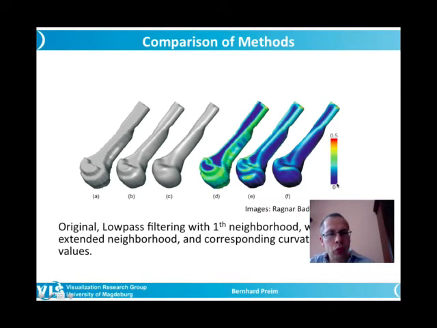Yeah, dark blue represents extremely low curvature, red represents very high curvature. Here you see very low curvature at many areas, but also many situations where you have these average middle curvature values. Yeah? And that gets reduced here from left to right considerably. We still have regions with not negligible curvature represented by the turquoise color, but only at positions where this really makes sense, yeah, because their curvature is indeed considerable, whereas the other parts of the bone, which are more or less planar, really have no curvature.